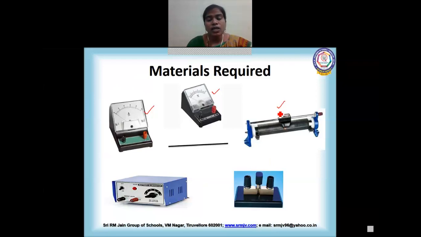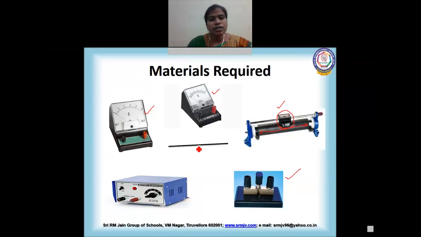Rheostat is an instrument which is used to regulate the amount of current flowing through the circuit without changing the potential difference. And we have a sliding contact in the rheostat. This sliding contact will move horizontally from this corner to that corner. By placing it at 5 different places, we are going to measure the current as well as the potential difference. And we need a plug key, and the plug key is going to act like a switch. By using that, we are going to open and close the circuit. And we need a resistor.